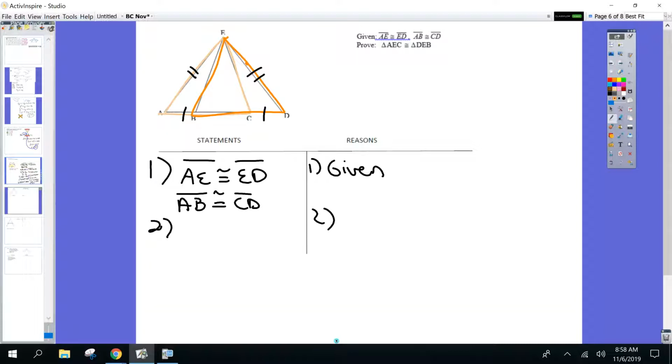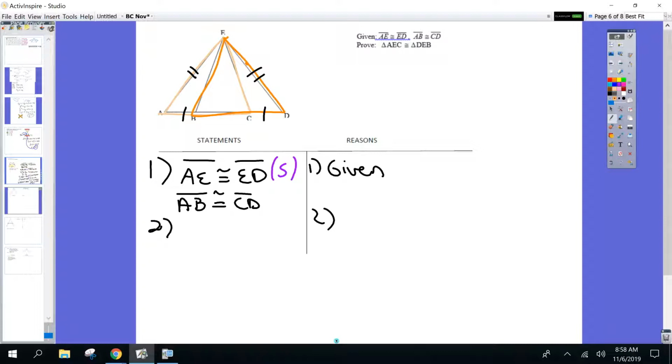Okay, you see the highlighted triangles now. Same thing when I asked in the first proof. Do I have full sides or full angles anywhere? From the givens only. Okay, this time I do. What do I have here? I have AE and ED, which are a full pair of sides. So that's going to get an S for me.